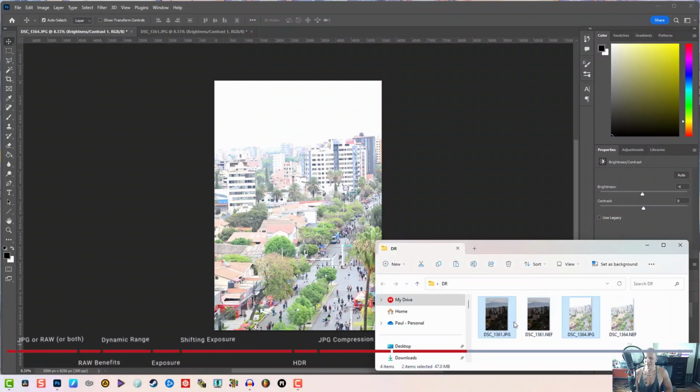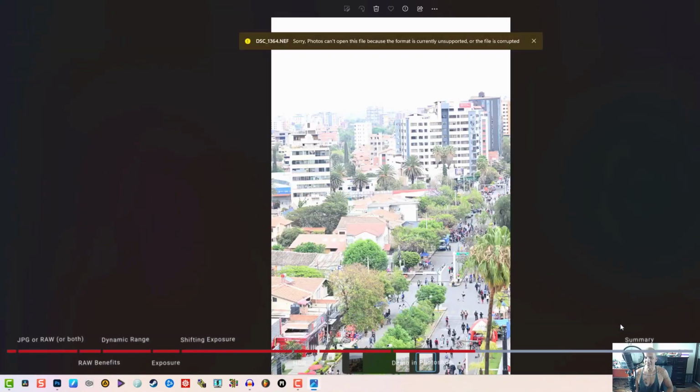So here we go. You see these 1361 and 1364 are the JPEGs, and we've got the same numbers on these raw files that were created at the same time. So let's start with the overexposed one, and let's take a look at that.